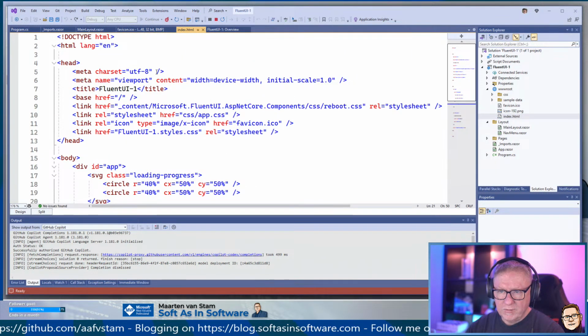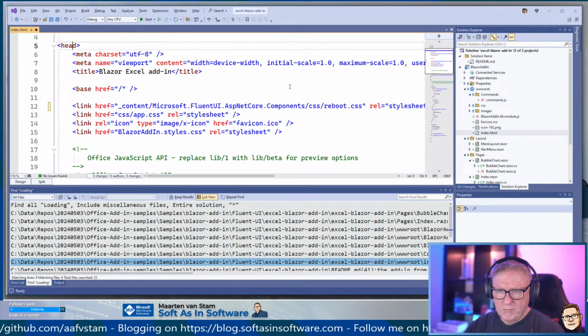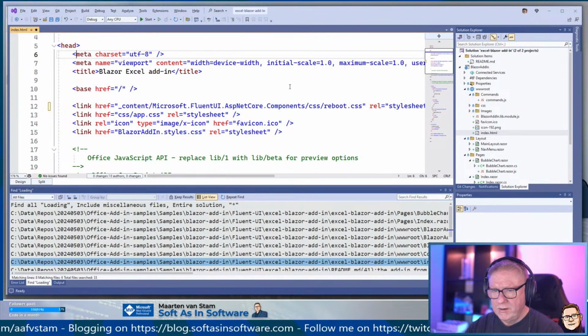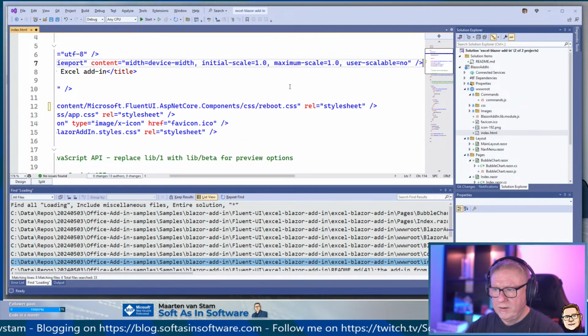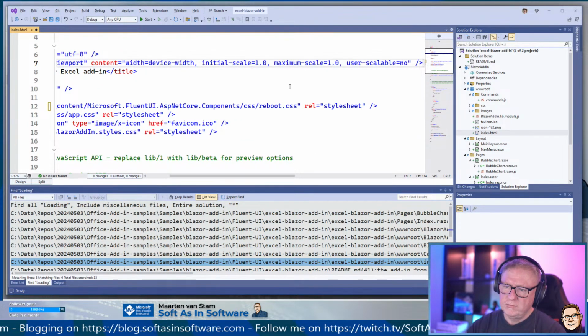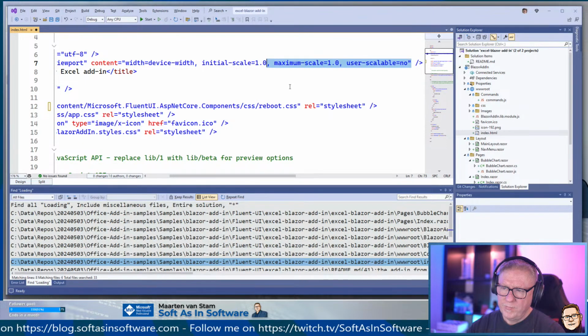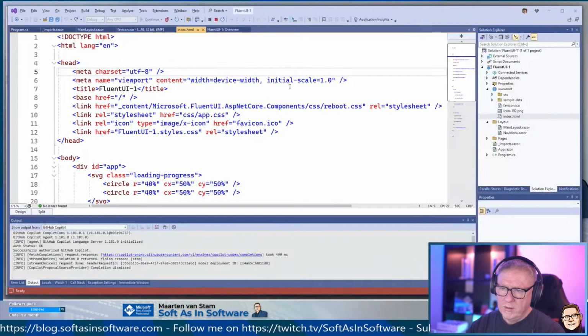No, that's this. UTF-8, we have that. The viewport width, device width, scale 1. Maximum scale 1. User scalable, no. I don't know. Width, device width, initial scale 1.